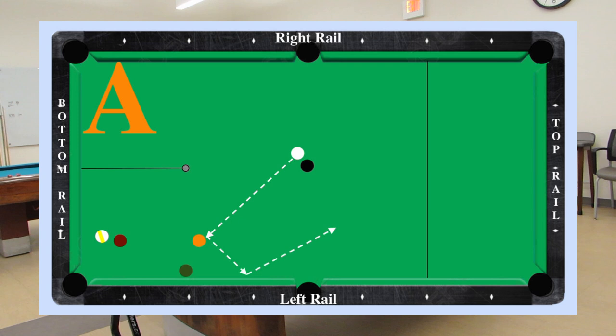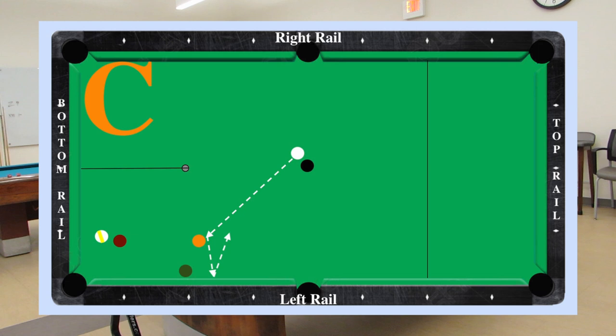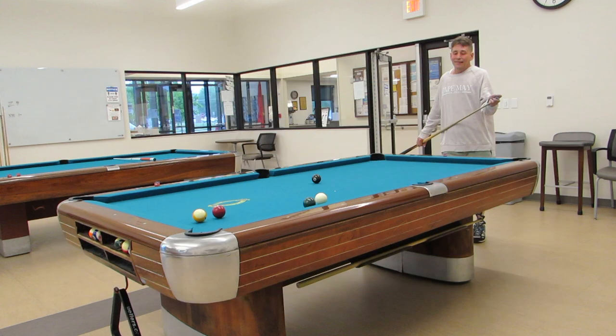The problem is we have still not, at this point, decided where to be on the 8, and again, that's where I'm making my big mistake. Option C is not a good option because it leaves us at too sharp of an angle on the 6, and there's a good chance you're going to let the cue ball get away from you when you shoot the 6 to get on the 7.